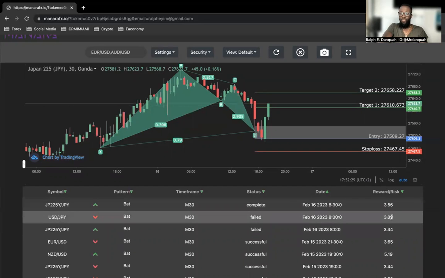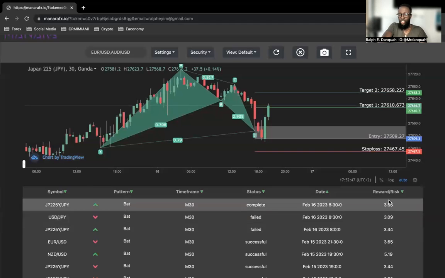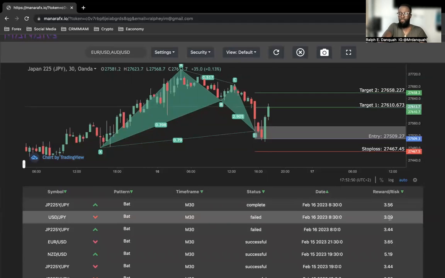Then our risk to reward, very important. When we trade, the thing that we want to do is to minimize our losses and maximize our gains. Again, say with me: minimize our losses and then maximize our gains. We want to minimize the losses as much as we can and maximize our gains. So the risk to reward is very key. For me personally, I like a 3 and above. A 3 and above means that I'm gaining 3 times more than I'm risking. Whatever trade I get in, I'm gaining 3 times more than I'm risking.